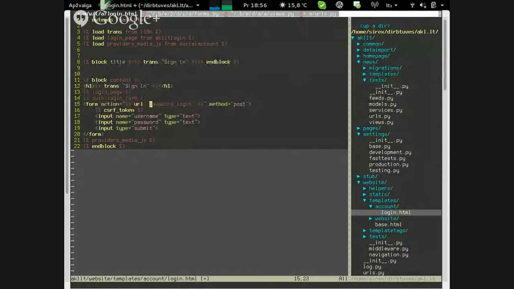And this password login URL. Make sure that you did not mistype.